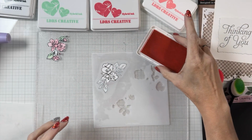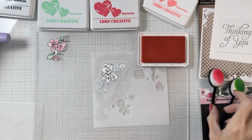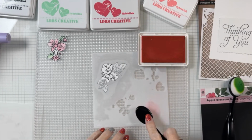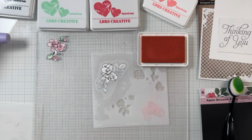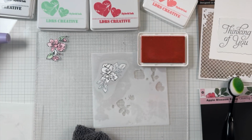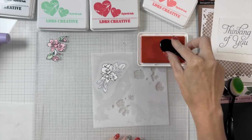Now here it doesn't completely hold down because I don't have enough of the sticky under it. There we go. But it's nice to have these as little options. Now I want to clean my brush just a little bit. Make sure there's not a dark pink on there too. So I'm just going to take it and rub it on my microfiber cloth. And then I'm going to pink up this lighter ink.